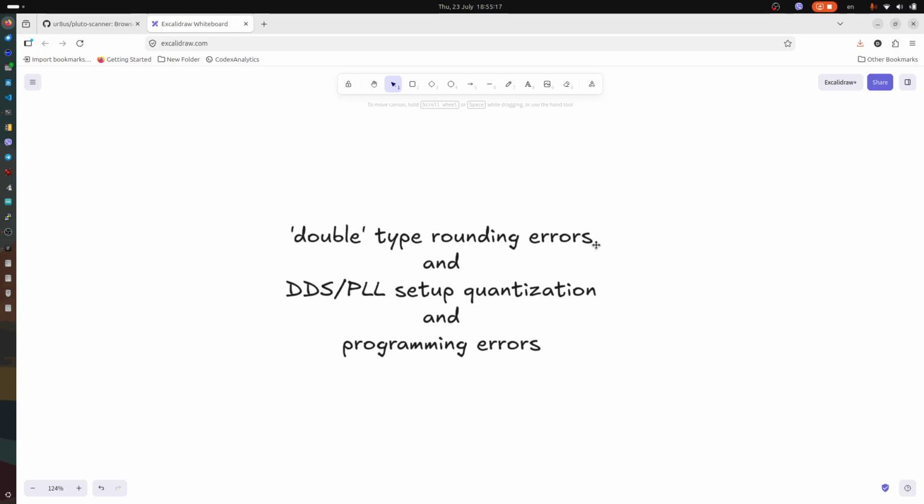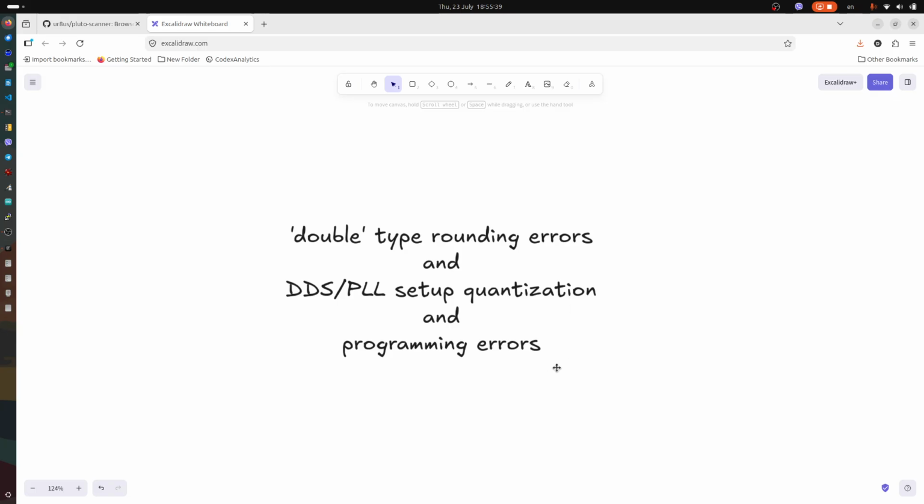I hope nobody is using single precision floating point numbers, as well as DDS PLL setup quantization because of the short coefficients, and of course programming errors.